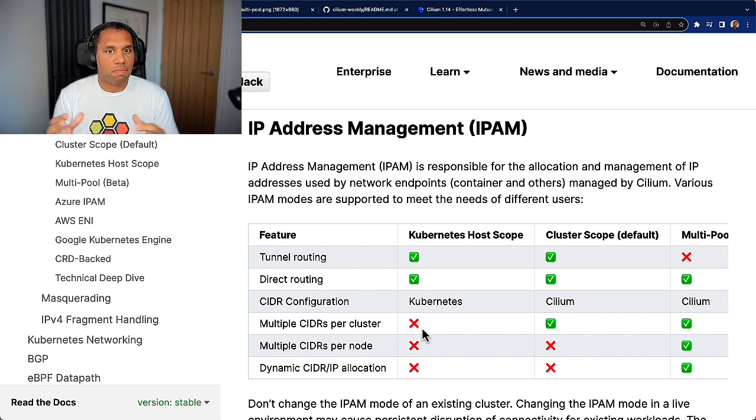You can have multiple CIDRs per node, and even better, you have dynamic CIDR and IP allocation, which means you can scale up the range of IP addresses you provide to your cluster as the number of pods in your environment grows. We'll have a look in the demo coming now.